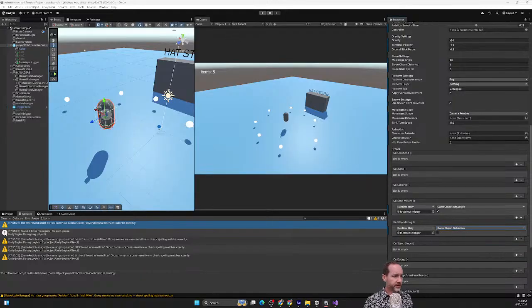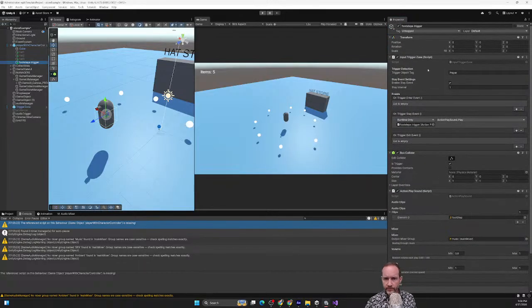Let's try turning the whole object on and off. So it's on, on, on, on, on.